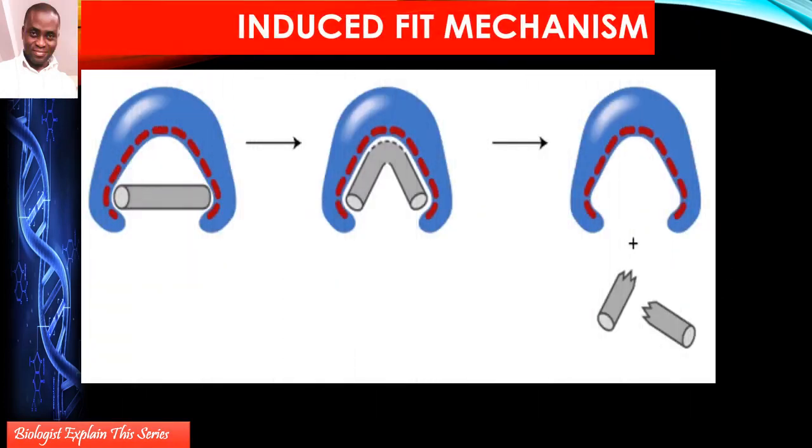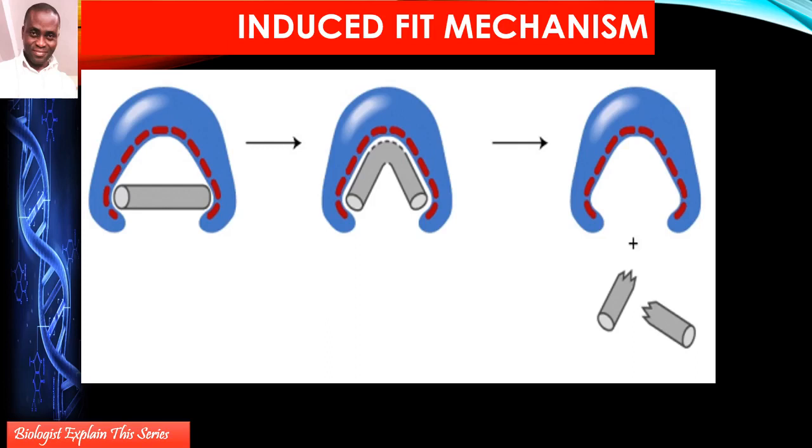And so look at this diagram. So look at the active site. The enzyme protein is in blue, okay? But look at it. The substrate is flattened like a rod. But look at it. Both of them bent. Okay, when the substrate was entering, it was adjusted. You can see the dotted lines showing weaknesses there. And then the enzyme came closer to form a grip. Eventually, of course, the substrate was broken into pieces, and then the enzyme returned to its previous shape.